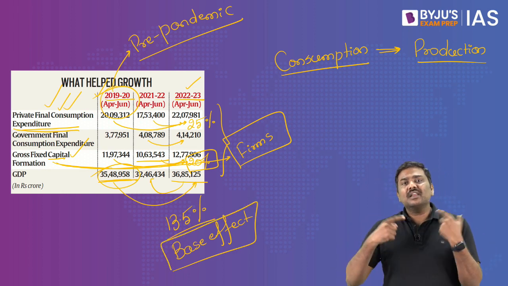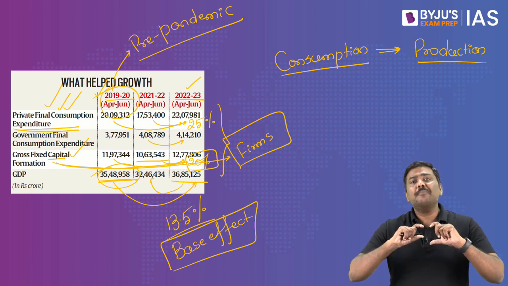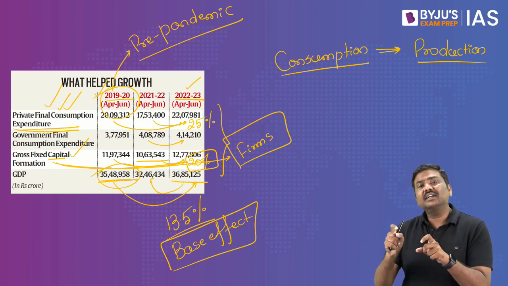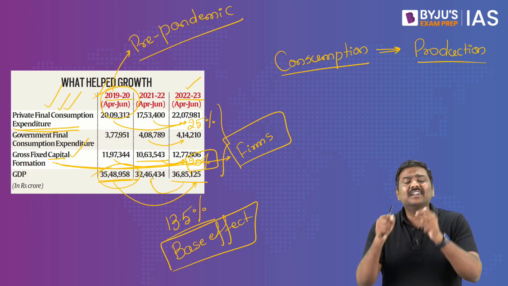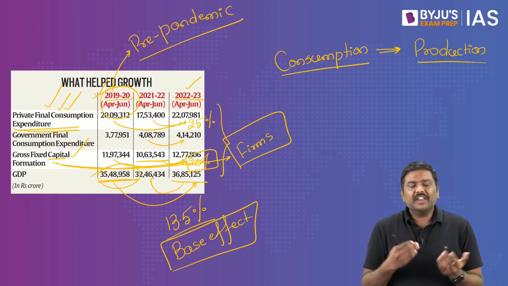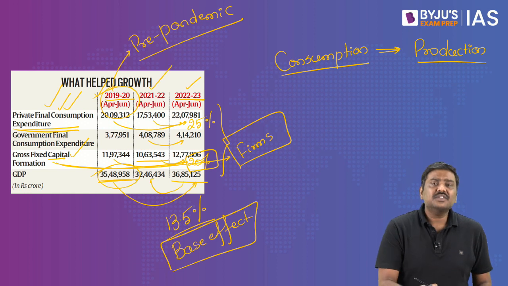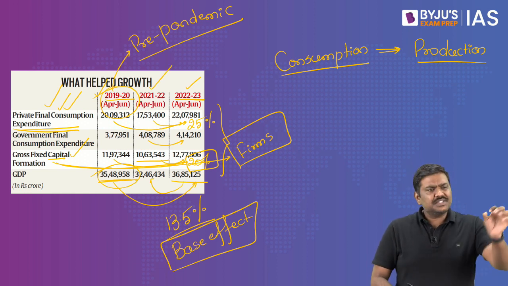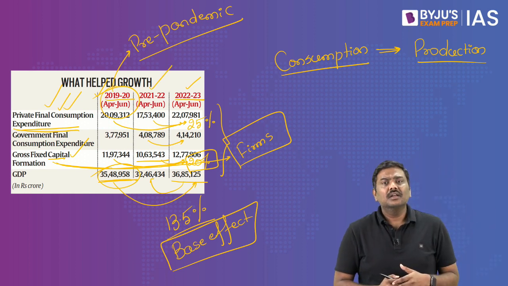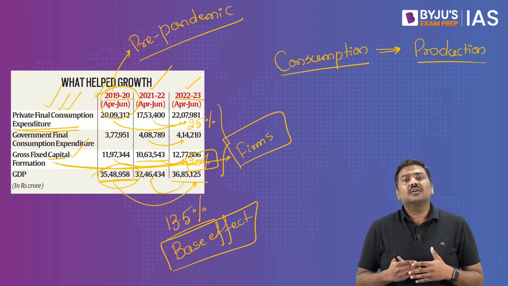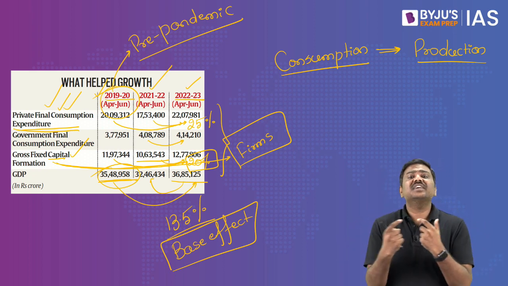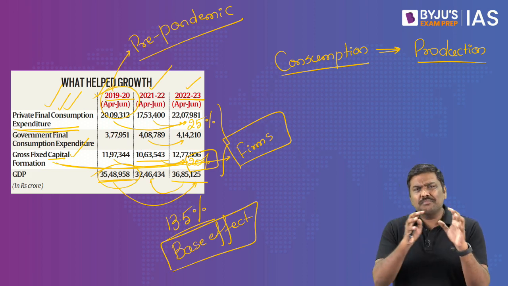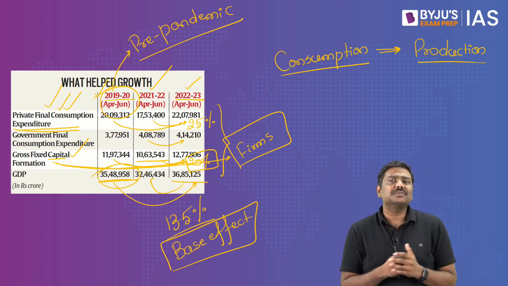Base effect simply refers to the impact of an abnormal base on the data, or let's say the growth rate or the inflation rate in the current financial year. For example, in the last financial year, first quarter, there was still the impact of the pandemic. The expenditure was considerably lesser. The demand for various types of goods and services was comparatively much lower, subdued in simple terms.